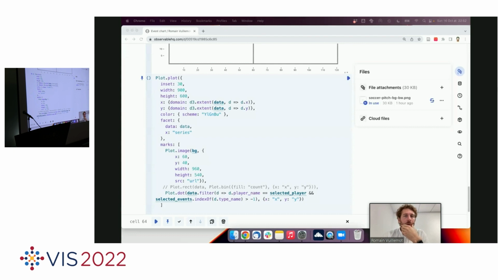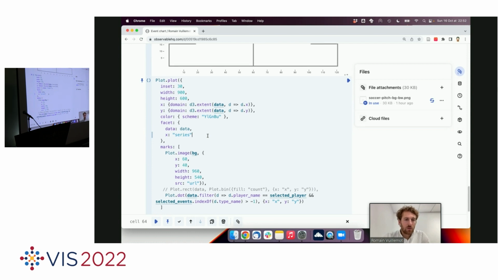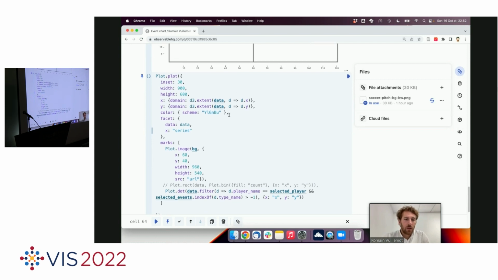What we want is to have as many facets as players, so we want to split by the number of players. But the way it's going to work is we're going to have to set coordinates for each of those facets, and that's not the type of information we have in the dataset. So we're going to have to create the coordinates ourselves.